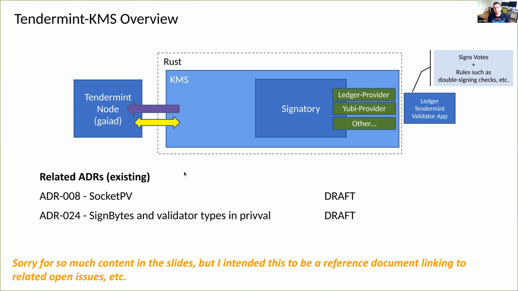The purpose of the KMS is that when a Tendermint node needs to sign some vote or proposal, the request is sent to the KMS. The KMS provides a signature and sends the answer back, and then the Tendermint node relays it. This provides a more secure way of keeping the keys, because the key is typically kept in an HSM. That's very secure already, but we also have a strange relation between the KMS and the Tendermint node, because even though Tendermint makes the request to the KMS, the KMS is designed to dial in to the node. I will go into detail in the next slides.